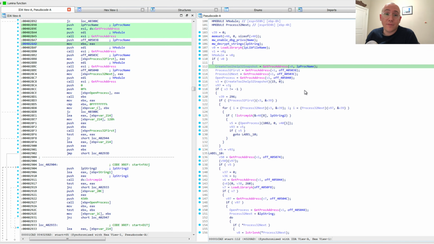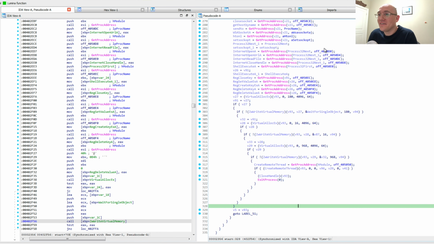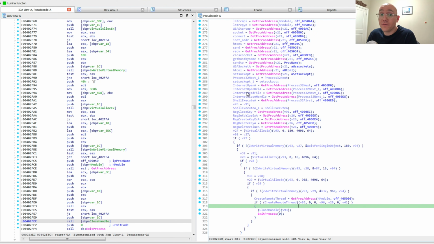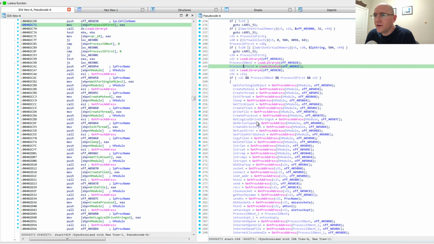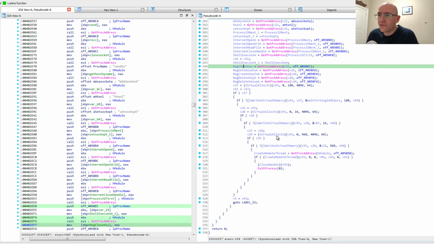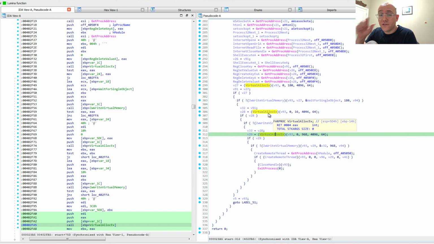Okay, so again, I'm going to time lapse this. Whew, okay, so we're finally done. That took a long time. So now you can see all of these different resolved imports have all been labeled. We can see there's quite a bit here, and we can also see that if we scroll down here, all of these calls now make sense, right? Since we've done this, this is actually incredibly readable.